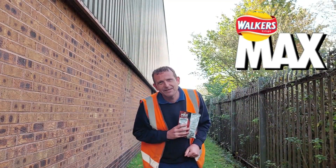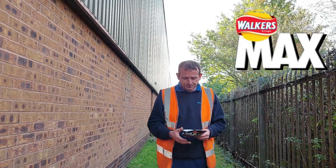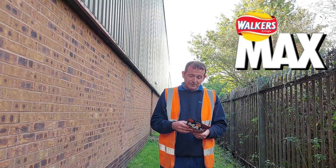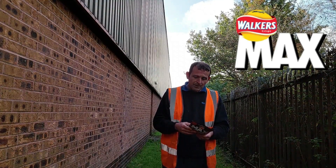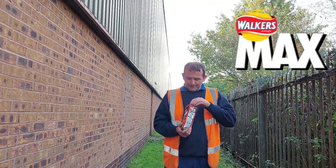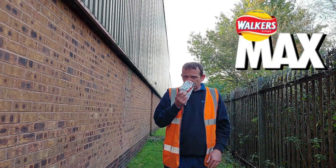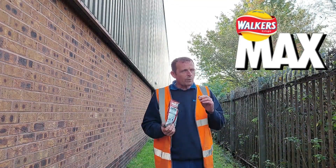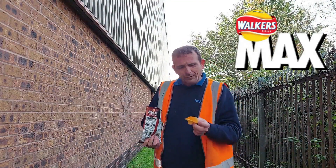So, to the main event of the evening — or the afternoon. One pound, Max Strong hot sauce blaze. Ingredients: hot sauce flavoured ridge, basically the same as the other ones. Potatoes, vegetable oil, sunflower oil. Hot sauce seasoning contains chilli powder, paprika, onion powder. So the only thing that's going to make these hot is chilli powder. These look exactly the same as those. They smell a little different — it's some sort of hot sauce but I can't put my finger on it.